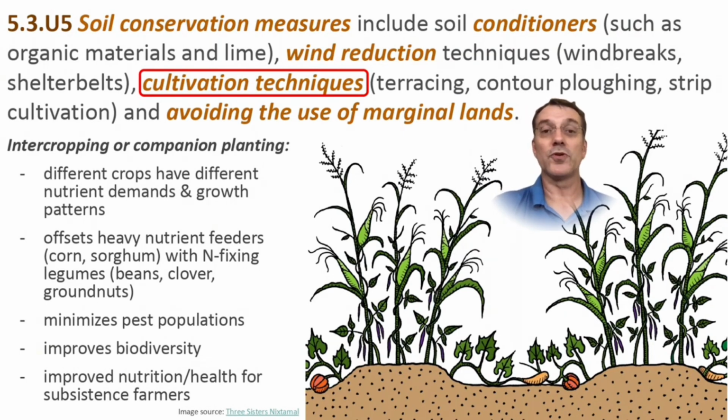By growing multiple crop species together, we can optimize nutrient use, we can minimize pest problems, enhance biodiversity, and improve the overall system resilience. Notice how different plants occupy different vertical spaces and root zones, and that makes much more efficient use of all the available resources on that site.